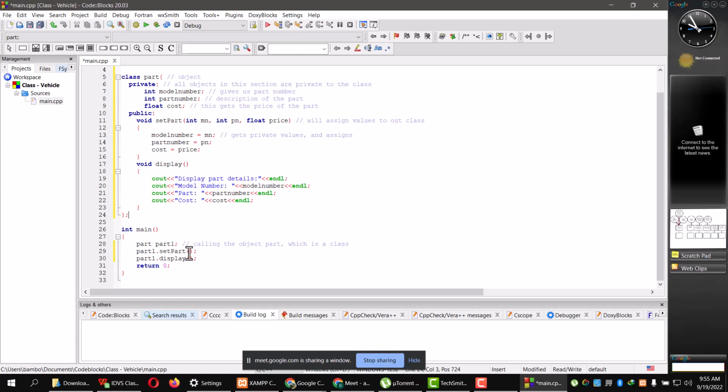With this function, we then need to put our values. First value is our model number. Our model number can be something like 77234. Our part number can be 112, and then our price can be 24.45.